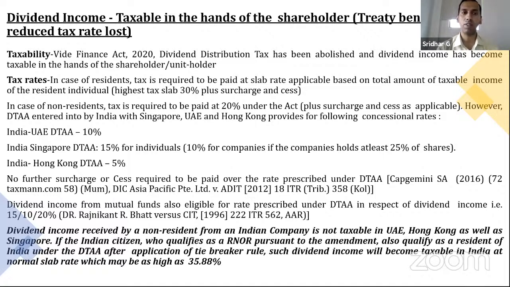This is an example where the tax rate could be as low as 5%, but because of this new amendment, the tax rates have gone up to 35%, or it can be more than that. So it is important for each one of you to make a note. It is very important to understand the repercussions of the new amendment. This is important not only from the point of view of practice, but also for exams. There will be a lot of questions on this particular aspect. Just ensure you keep noting these points. Very important. We'll go to the next slide.